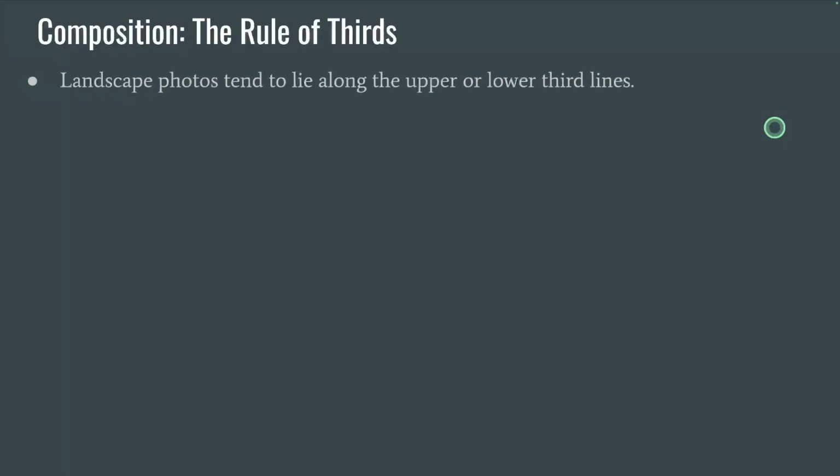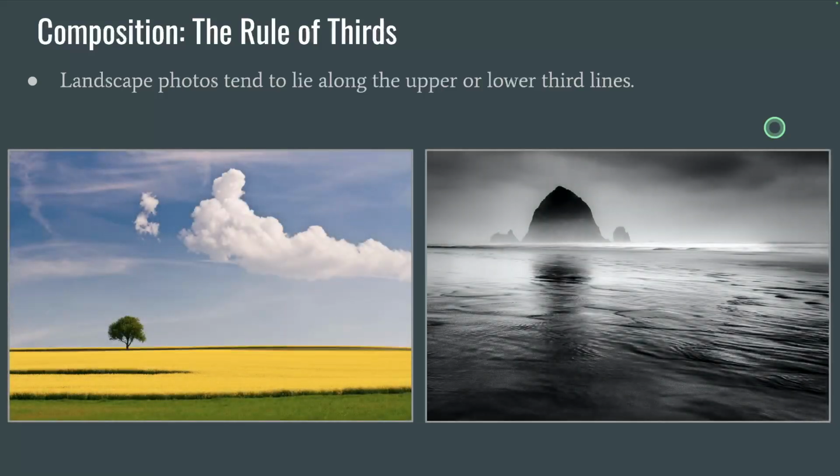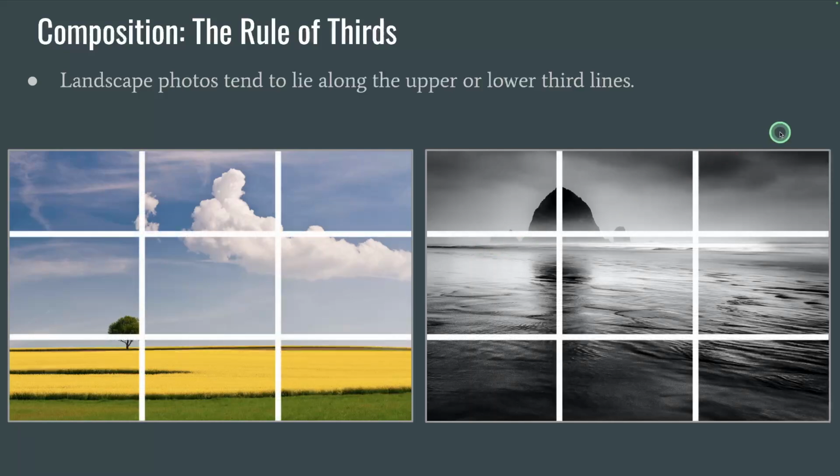It's also good for landscape photos. When you see landscape photos, they tend to be more engaging because they line up with those lines right here. So if I put the rule of thirds back on it, you'll see the horizon line, which is this line where your vision ends, usually at the end of a field or the end of the ocean or something. That's the horizon line. It lines up with either the lower or the upper third line. And again, it's in that zone, making it more engaging. So keep that in mind when you're taking your landscape photos.